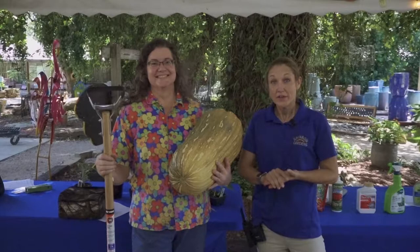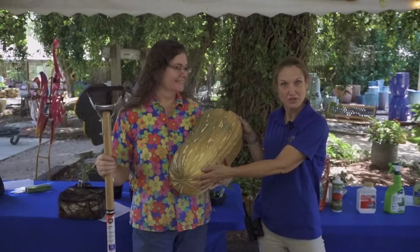And this is one of her squash that she grew herself. Isn't this amazing?